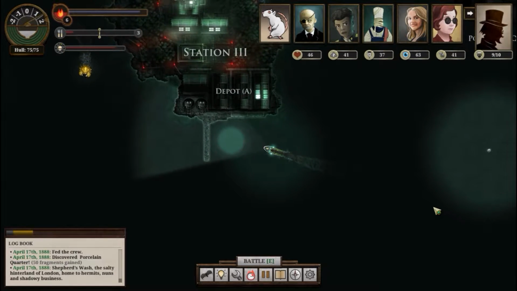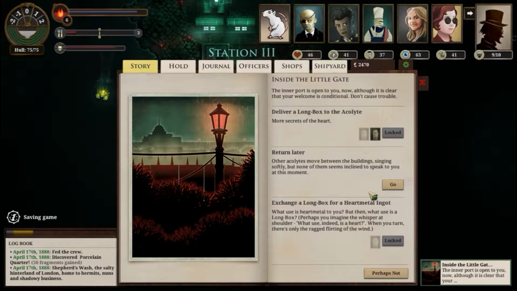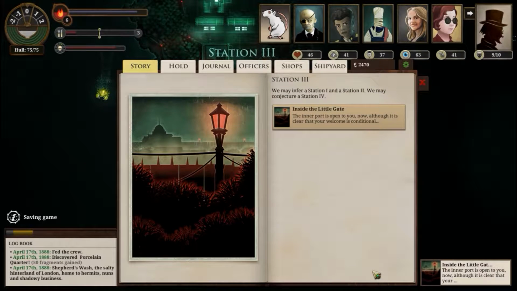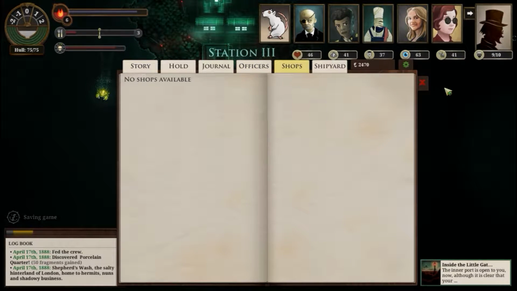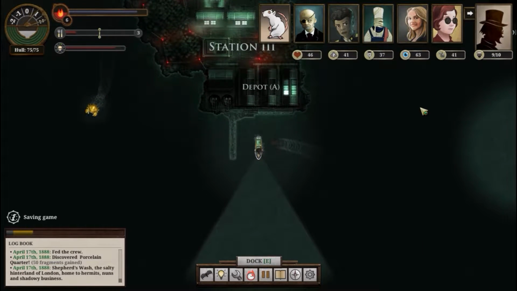So right, let's check in at Station 3. Get a port report. We can't, can we? God damn it. No, we can't. I keep forgetting this is like the one place. I keep doing this as well. It's like the one place where we can't do this.